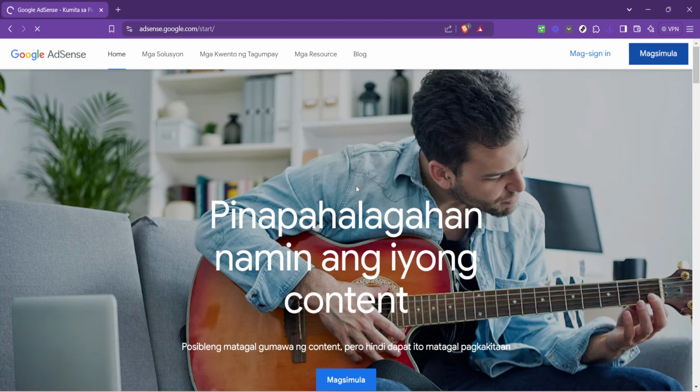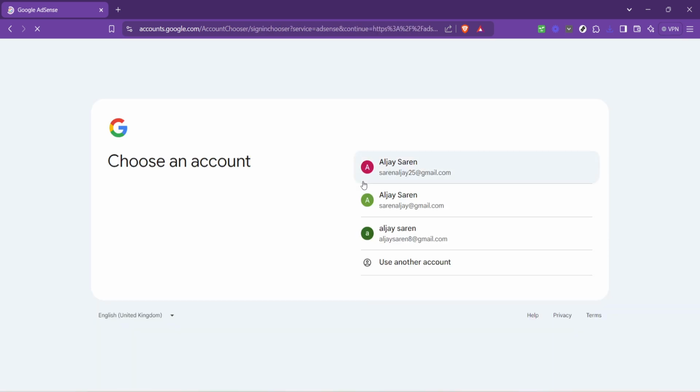For those who already have a Google account, which includes users with Gmail addresses, YouTube accounts, or anyone who has previously used a Google service, signing in will be a familiar process. If you happen to be new to Google services, this moment also gives you the opportunity to create a new account. After clicking on Sign In, you will be prompted to select the Google account you wish to use for AdSense. It's important here to choose an account you're comfortable associating with your financial information and one you regularly check. AdSense will use this account to communicate important notices, including payments.